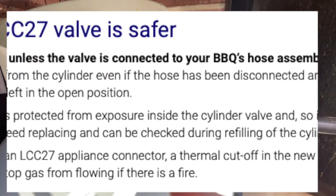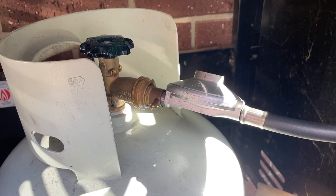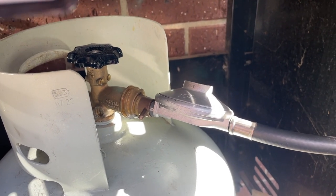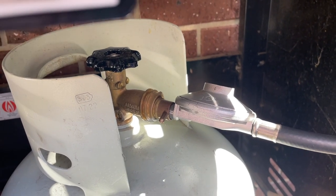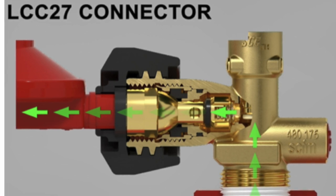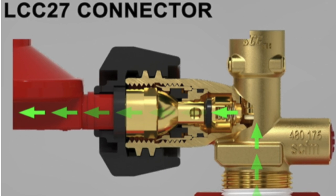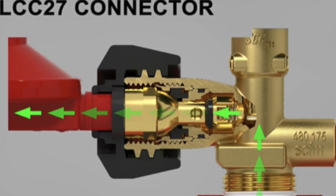Let me know if you've tried both. Don't comment if you just haven't seen the new one and you're complaining because something changed — but do comment if you've tried both, that would be awesome. Also, these new valves are actually safer: they've got a heat detector so if there's a fire they'll shut off the gas, and if there's no fitting screwed on and the tap is open they won't let the gas out. Way more modern.